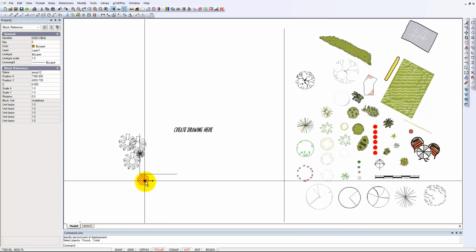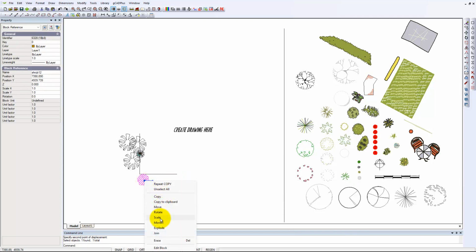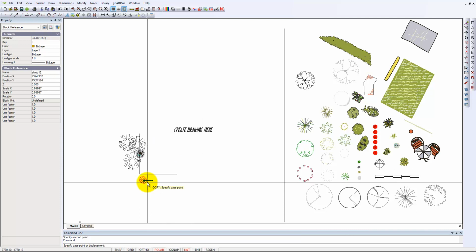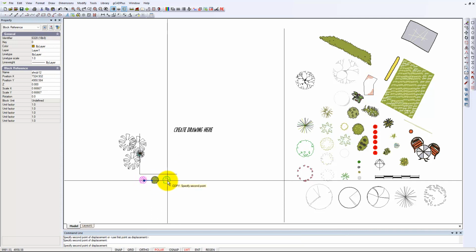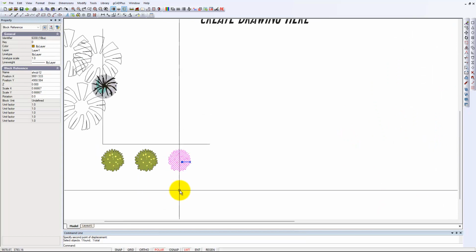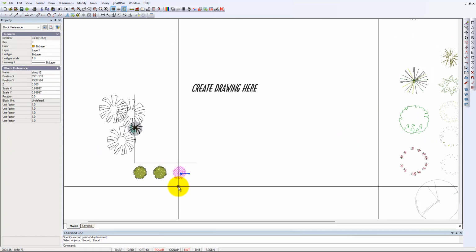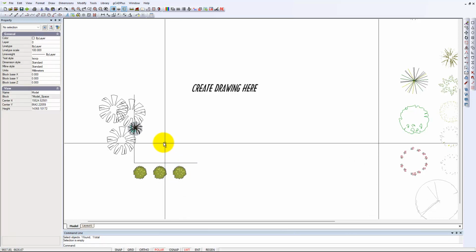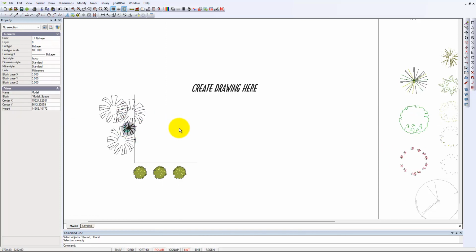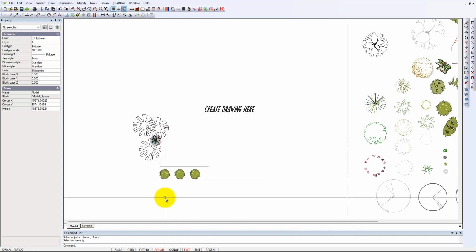We can reduce the size of that by scaling it. Just click in the middle, click on the outside and bring it down, and then just copy. Now that little marker that appears in there, you can see slightly off center. That means we need to jump into that template and just improve that marker. This one looks nicely placed, as is that one. The marker, or handle it's called, is marked in the center of the symbol.